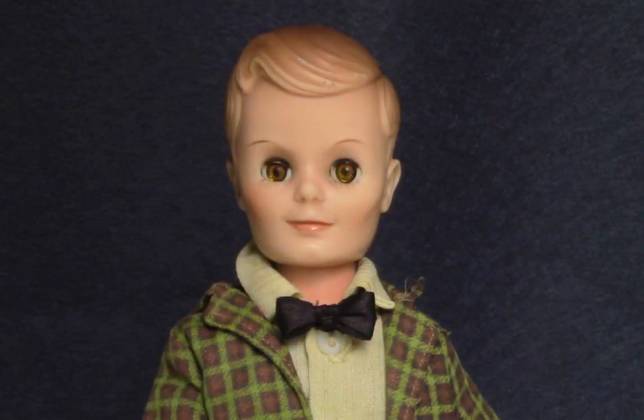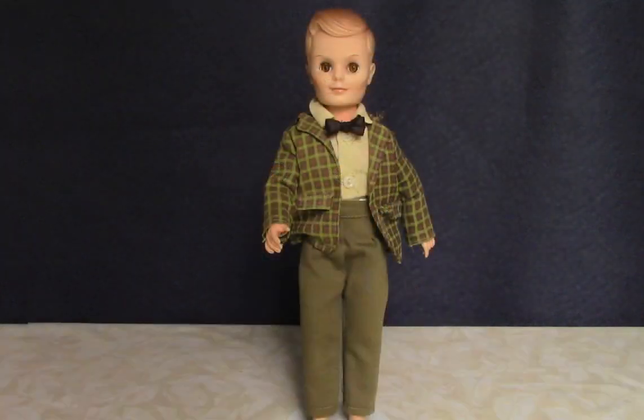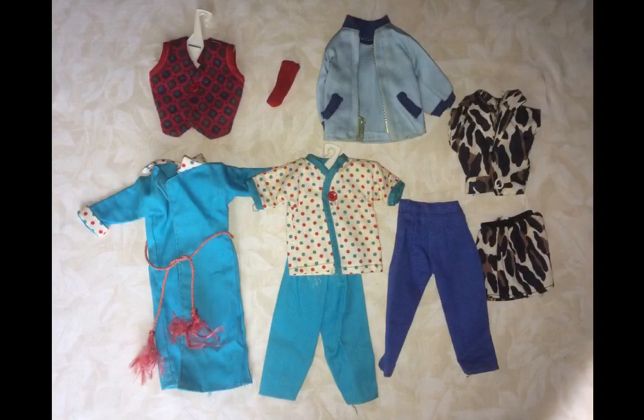Check out these Jeanette shoes in the original box. Here's Bob — he was made by Unita in the late 50s as a boyfriend for their Suzette and Tiny Teen dolls. He's not the handsomest boy doll I've ever seen, but he does have some nice outfits. The leopard print swimsuit and jacket is what he came in originally. He's 11 inches tall.